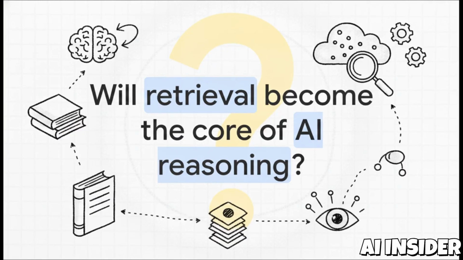It's just getting smarter, which leaves us with a really fascinating thought to end on today. As AI memory continues to grow, and as these multi-agent systems become fully autonomous, will retrieval become entirely invisible to us as users? Or is it destined to become the very core of how artificial intelligence actually reasons about our world? Think about that. Thank you so much for joining me on this explainer, and keep exploring.